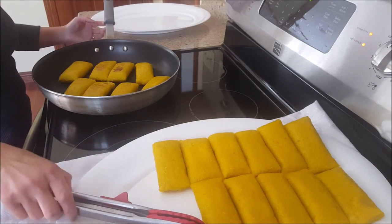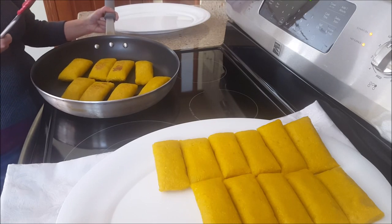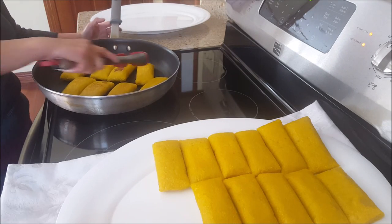Final step in making Hmong cornbread is to toast the cornbread so it's golden on both sides with a hot pan.